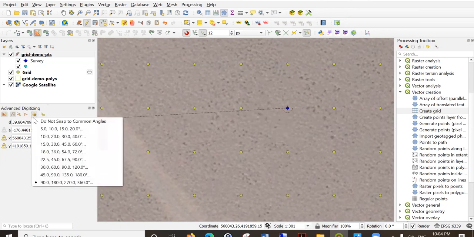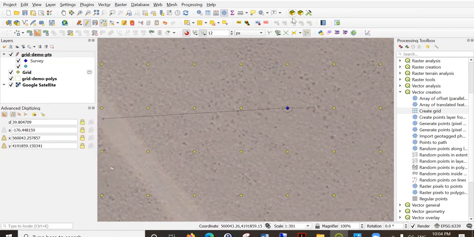and I've also got these guides turned on right here to these orthogonal angles, 90, 180, et cetera. So if I just drift south along this 180 degree axis and press the D key on my keyboard, it highlights over there on the advanced digitizing pane. And I'm going to type 14 return. And that's going to constrain my motion to this 14 meter circle. And I'll just go down south here and click.